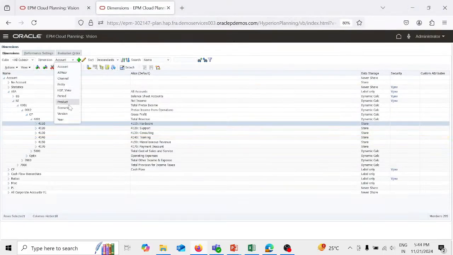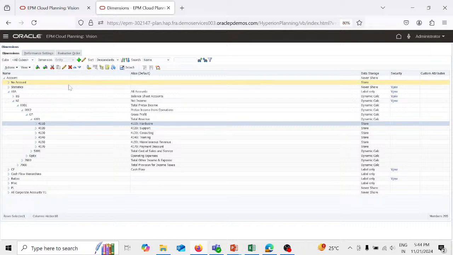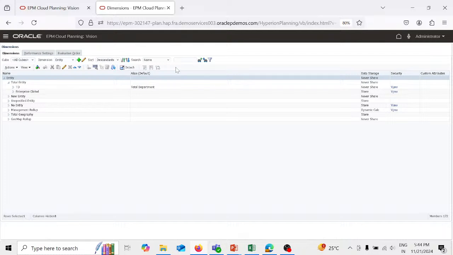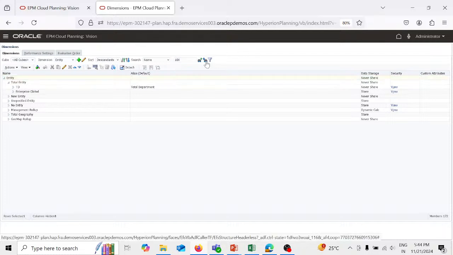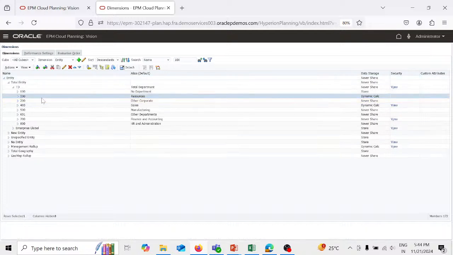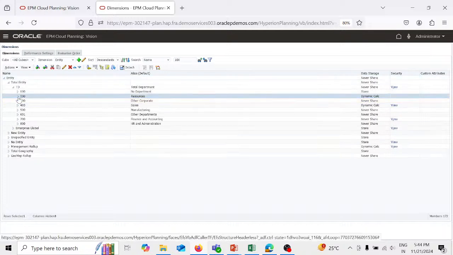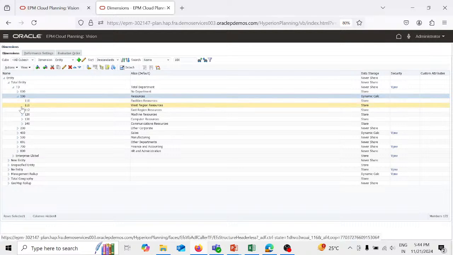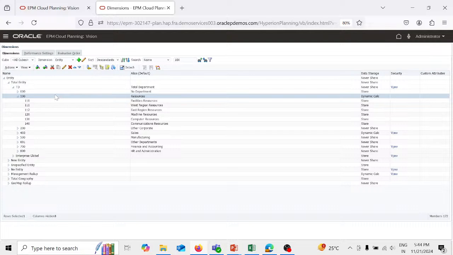I will go to the entity dimension, and here search for entity 100. Now this is entity 100, drill it down. You see 110, 111, 112, 120, 130 and 140 as the descendants of 100, but we do not have the 150 entity over here.